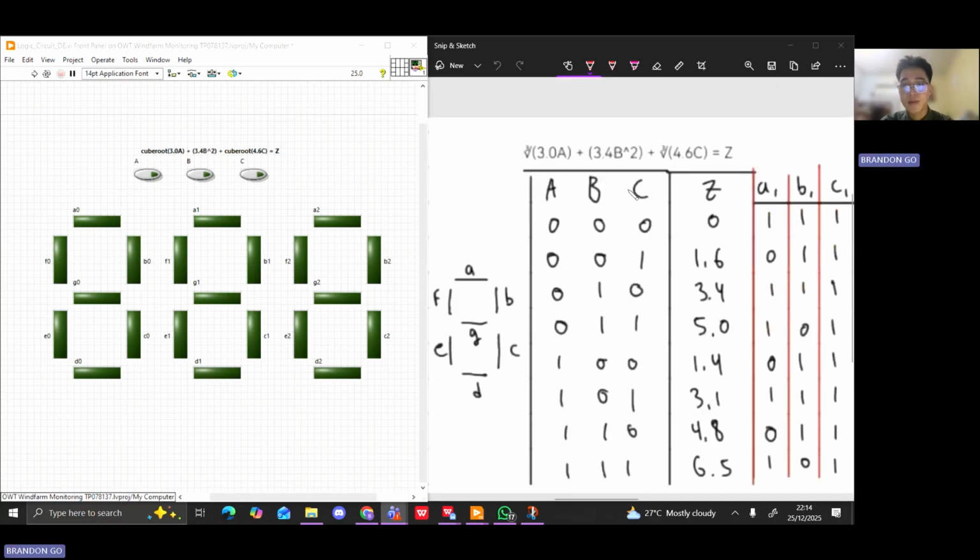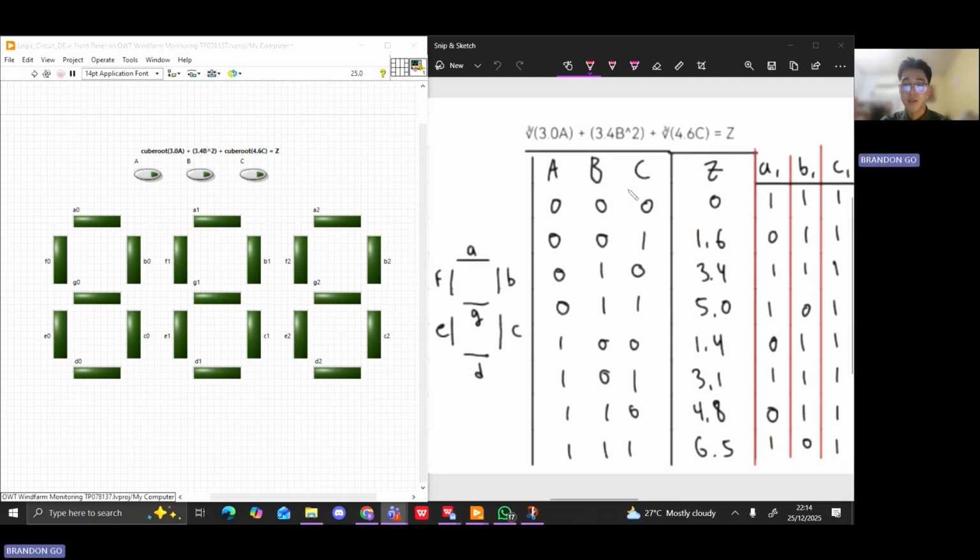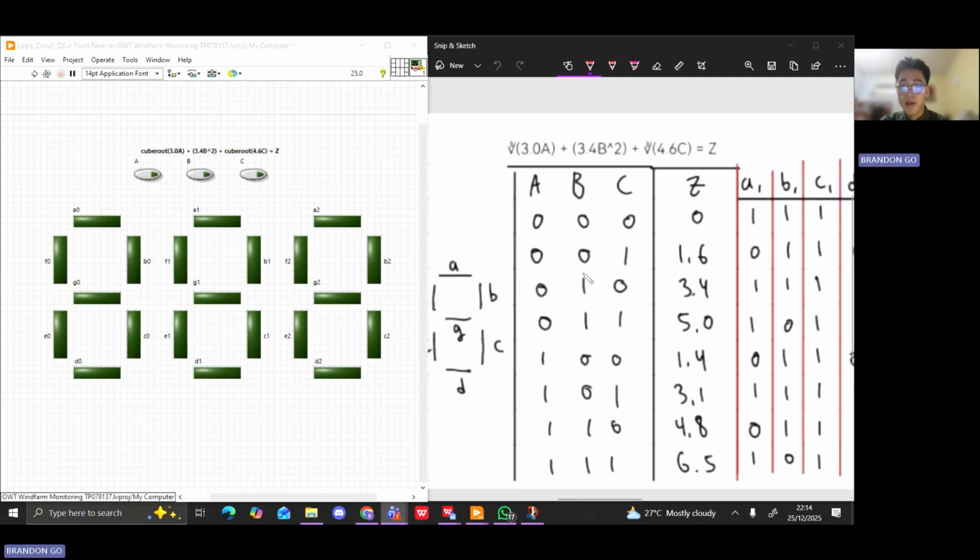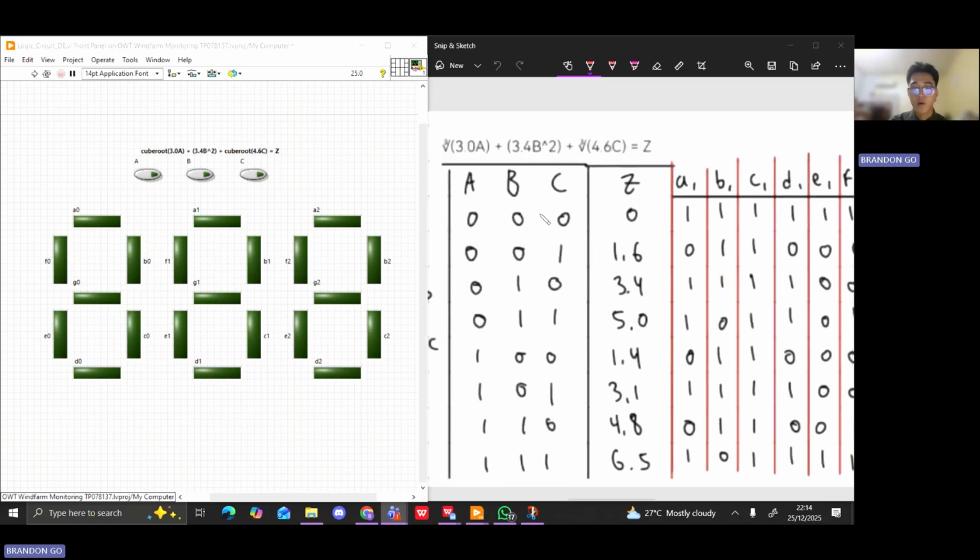From this equation, I got that z, if ABC 001 is 1.6, 010 is 3.4, 011 is 5.0, 100 is 1.4, 101 is 3.1, 110 is 4.8, and lastly 111 is 6.5.